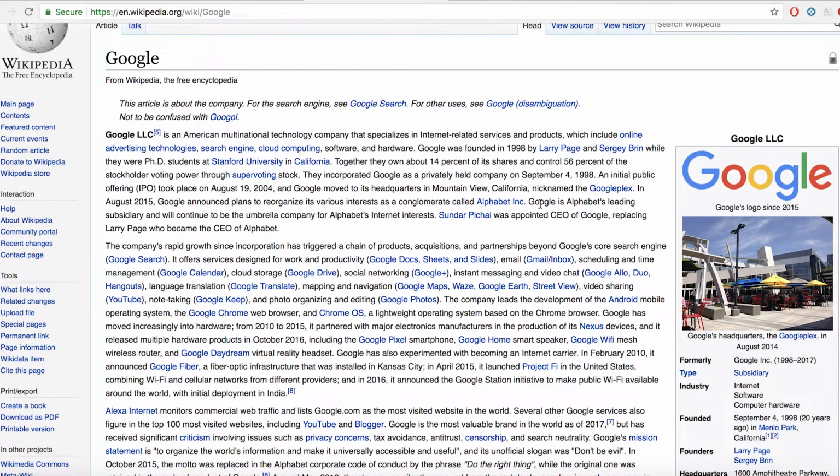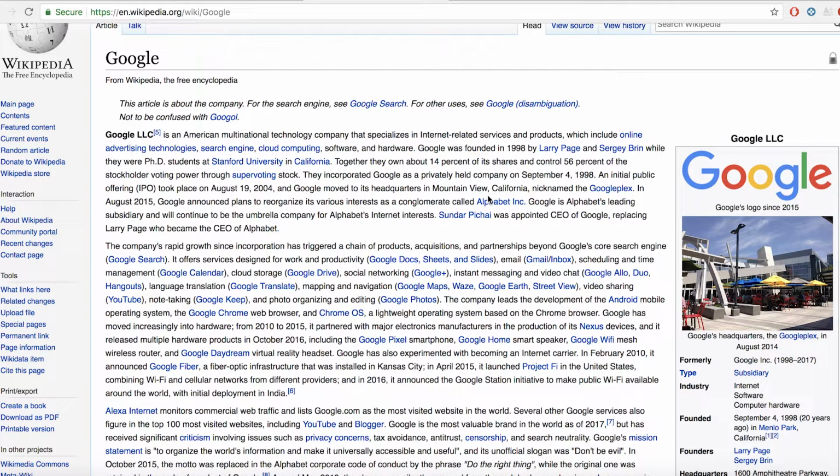And if we just go on the Google Wikipedia page, we can find out straight away that the two founders were Larry Page and Sergey Brin. And they are still the CEO, or they're not the CEO of Google, but they're the CEO of Alphabet. So if you don't know how Google's structure works, basically the very top of the structure, the entire business is called Alphabet. And then under Alphabet, there is Google, which is the main component of their business, and then there's their other bets section.